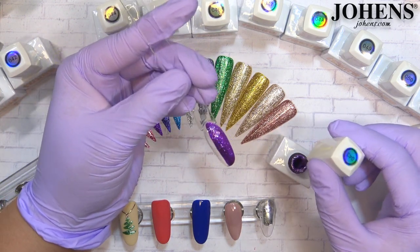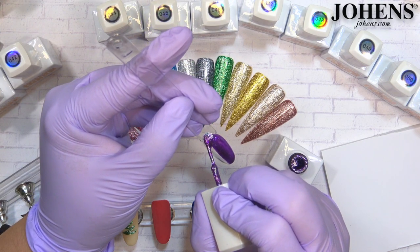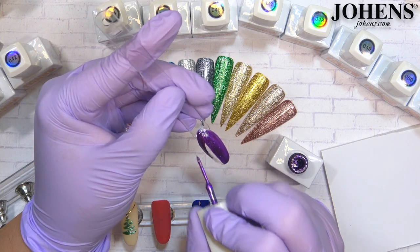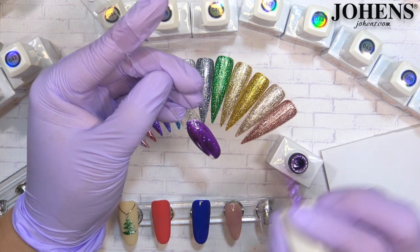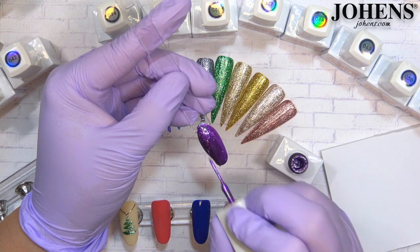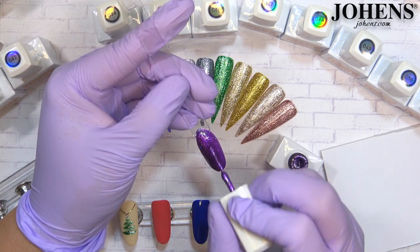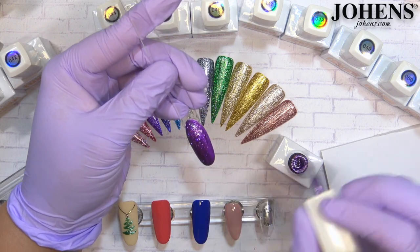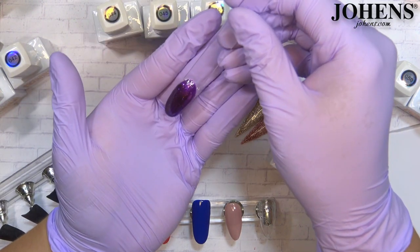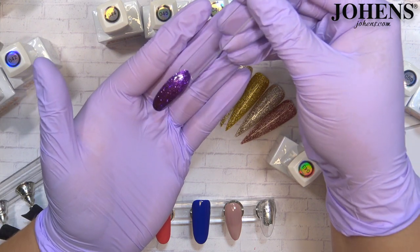So I cover it right now, the whole nail, because maybe I will use that tip in the future. You can use it covering the whole nails if you want, but I think it's mostly for any kind of work or artwork or smile line. The best and quickest smile line ever if the customer wants a glitter. Look at how rich. I just wish it's visible. Super rich and super blinky.